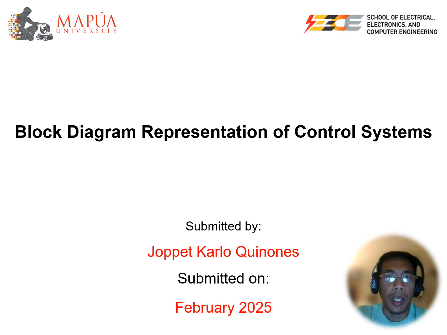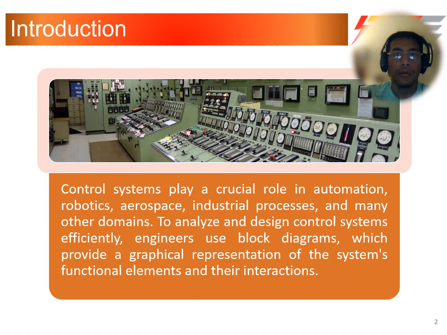Hello, today I'm going to report on the block diagram representation of control systems. Control systems play a crucial role in automation, robotics, aerospace, industrial processes, and many other domains. To analyze and design control systems efficiently, engineers use block diagrams, which provide a graphical representation of the system's functional elements and their interactions.